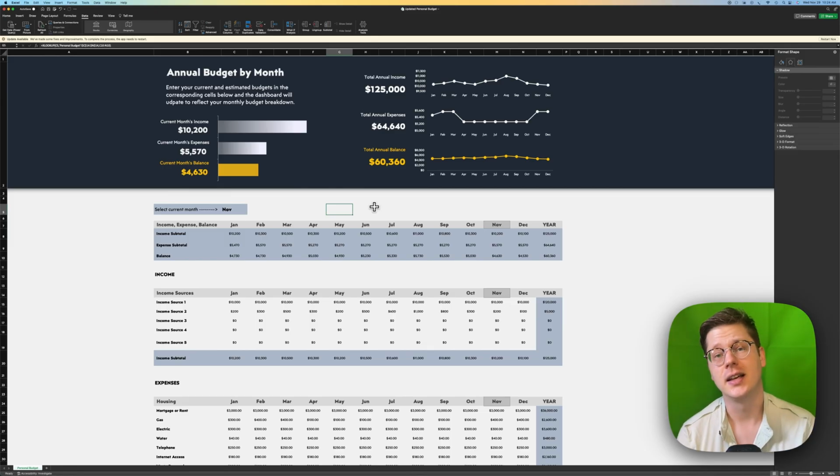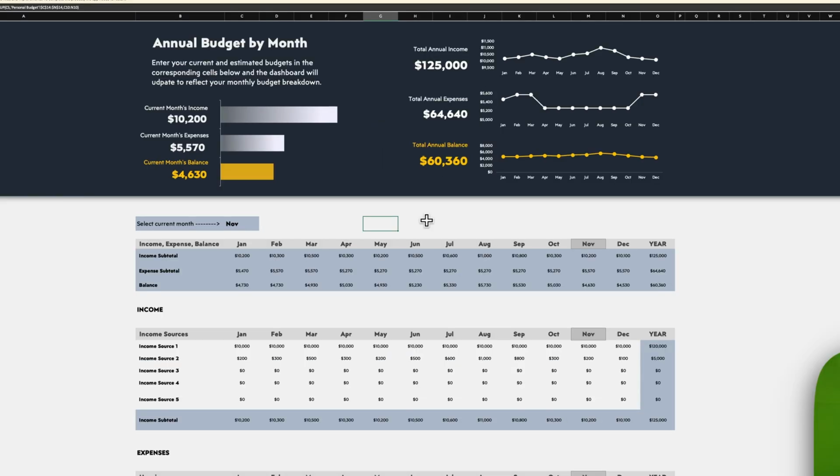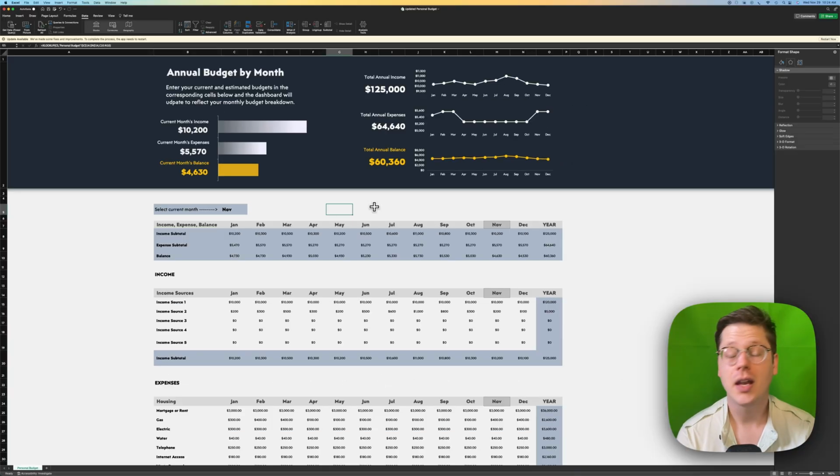You've got a nice clean annual personal budget here. This is something that's simple. The design could be adjusted however you need it to be adjusted for your situation. It's fairly professional. And if you wanted to update this for literally any kind of budget, you probably could without it being too difficult.